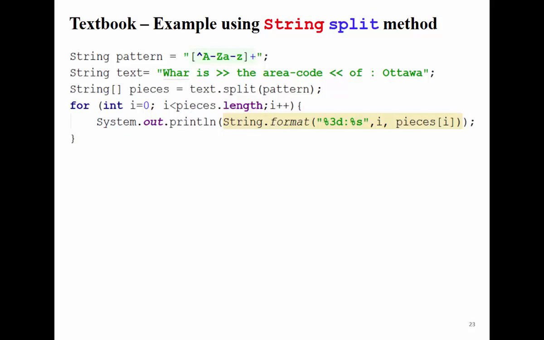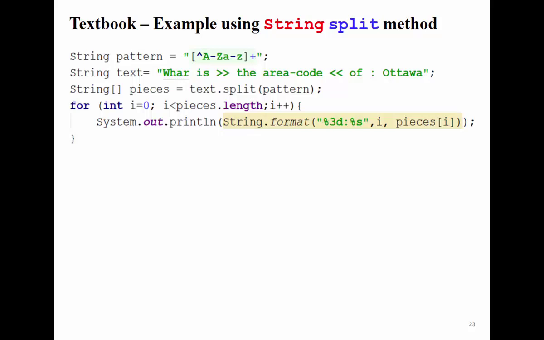Can anyone help us? What does the pattern mean? Anything except letters from A capital up to Z capital, from a small to z small, and we have a plus sign at the end. Plus sign means what? One or more. And as long as we find this, we can use it to split the string.